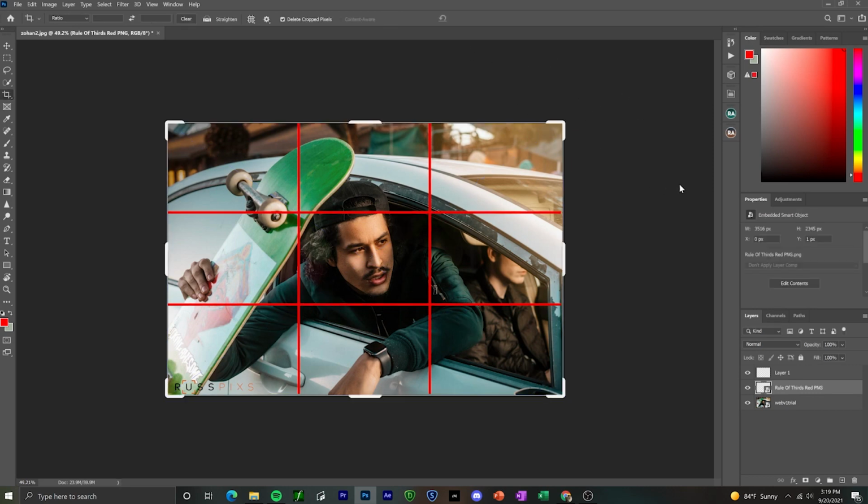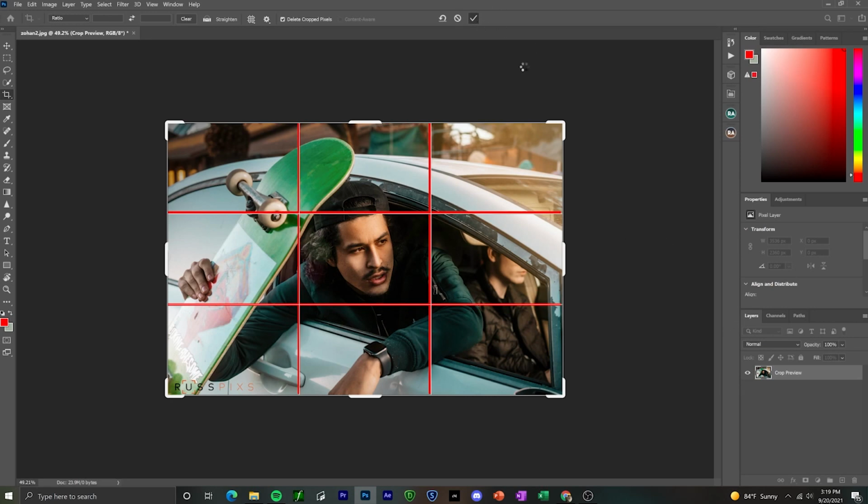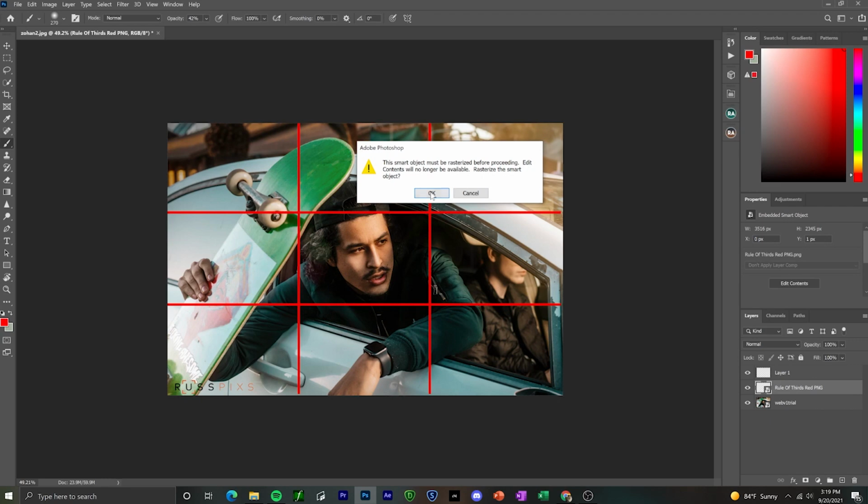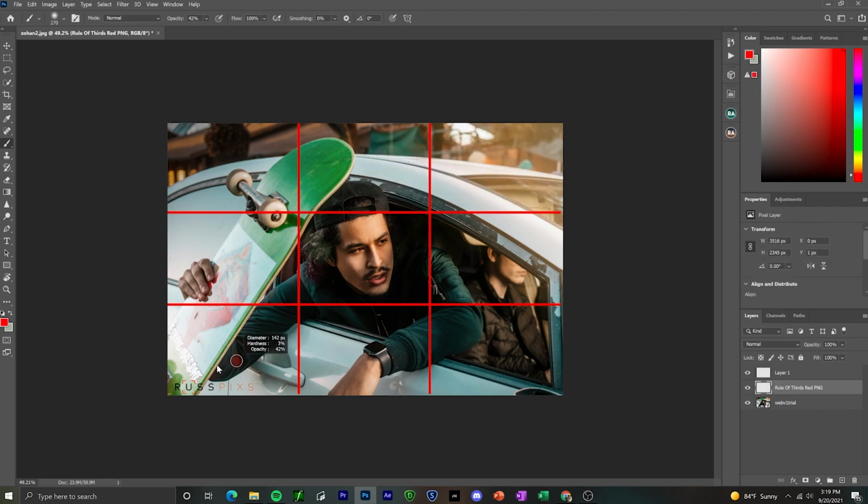Alright, so look what we have here, guys. Now this is more visually interesting than my other images. Let's go ahead and check out why. Immediately you can see it's some of the leading lines that help this image a lot, such as the car, the skateboard, his hands, the car.